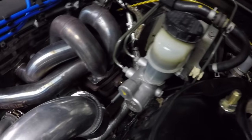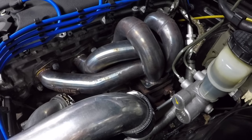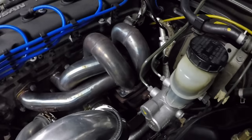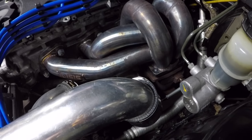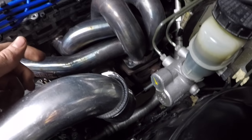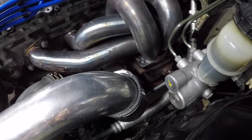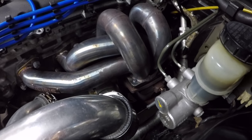Getting a first look at it, I really don't think I'm going to be able to do it without taking the turbo and manifold off the car, but I'm going to try because that's a lot of extra work — I'd have to disconnect the oil lines and all that. I'll take off the intercooler pipe and the downpipe and see if I can lift the turbo up, then get in there with swivels and different wrenches and get it bolted back up.